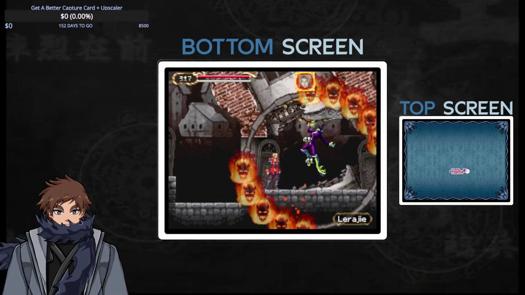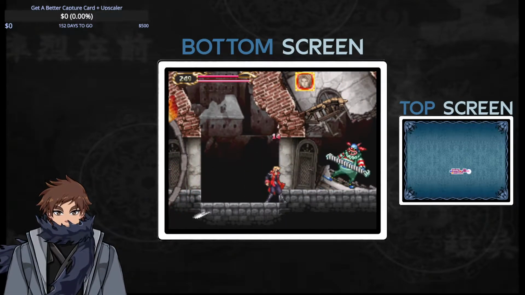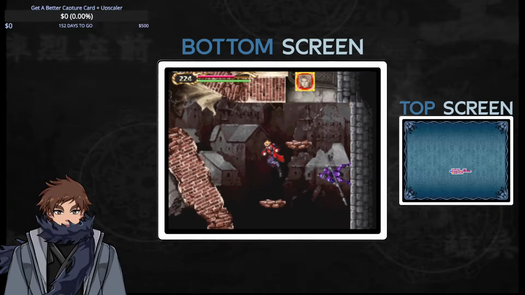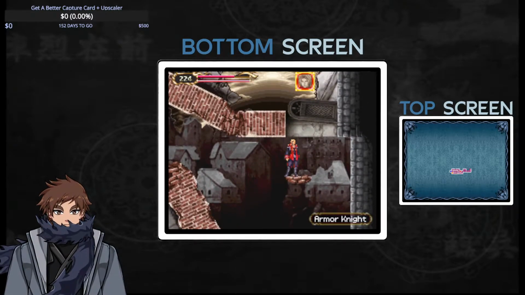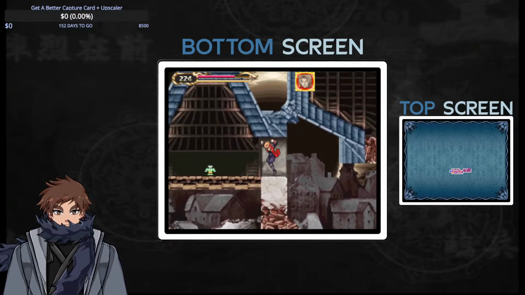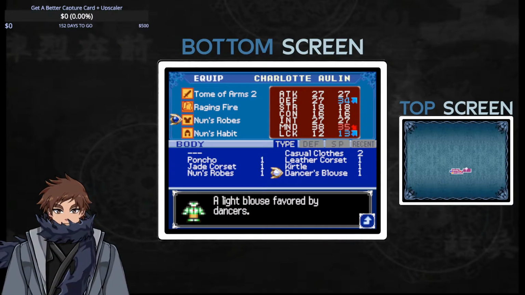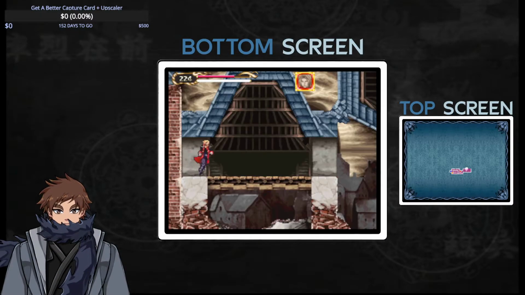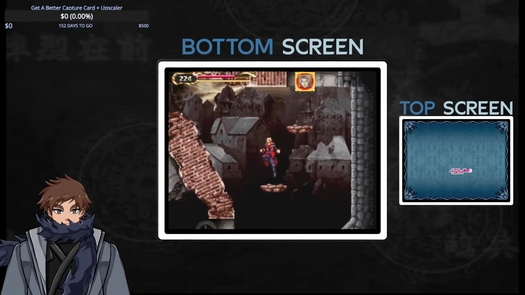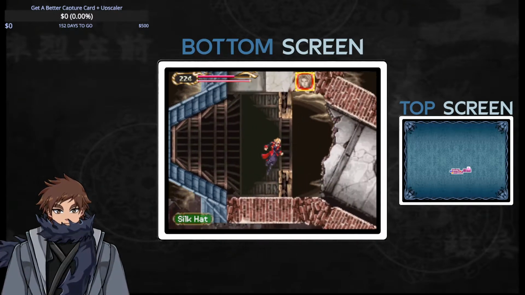I see you. Let's play! Let's play! Yeah, now this is, look at that. That is just getting real screwy right here. A dancer's blouse. What do you think? Slightly less mind, but more defense is good and a little extra luck. And that's the Silk Hat.